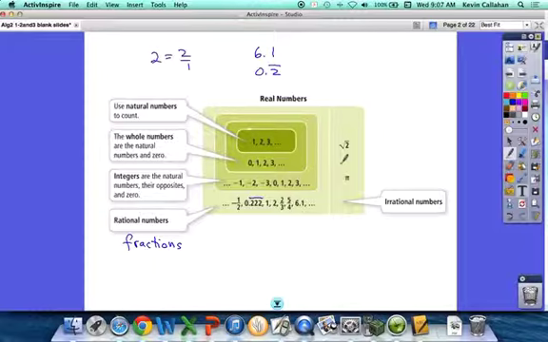Right? As long as you can simplify it, then it'll be rational. If you can't simplify it, it will be irrational. And there are ways to prove that, right? There are mathematical proofs to show. For example, the square root of 2 is a fairly easy proof. You can Google it and see it. The square root of 3 is its own separate proof. Square root of 5, I've heard, is pretty complicated, but it can be shown.